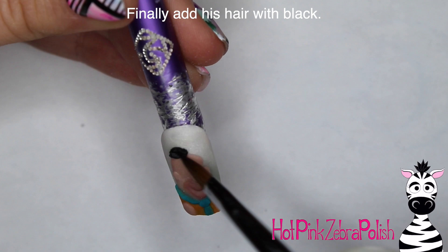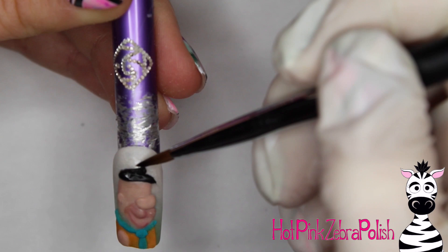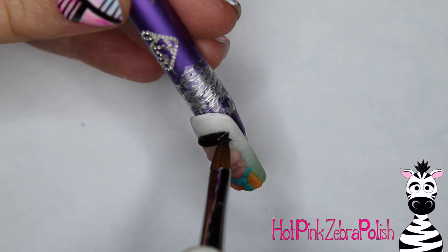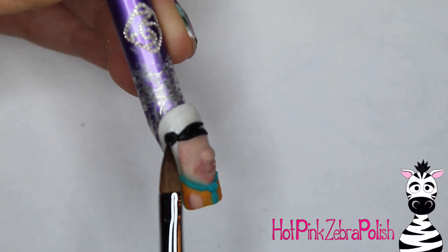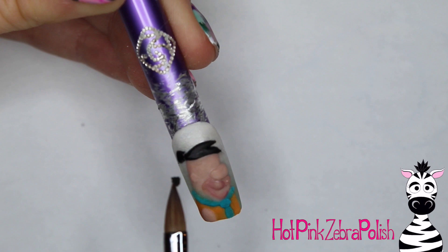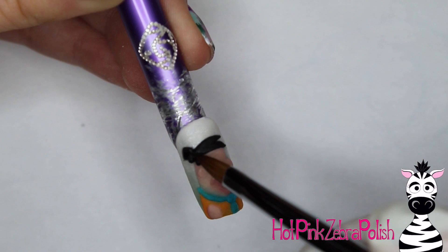And then we're going to finally add his hair. I'm going to take some black acrylic, set the bead down right on top of his head, and then push and pull that black acrylic up across the top of his head. This tapers towards the side of his nose, then add a second little bit to pull it into a second little quiff of hair, just like so. Make sure you take a monomer soap brush and clean up that white background so there are no black stains — this makes it look much more clean and orderly. Add a little bit of hair sticking off the back of his head. When you're filling in the details with paint, we'll add those couple little hairs that stick straight up, so don't worry about those with the acrylic.